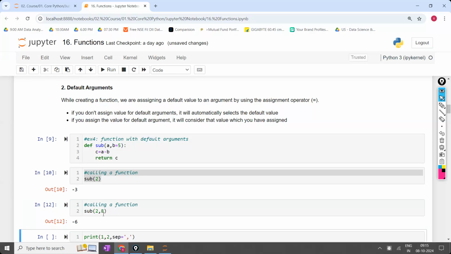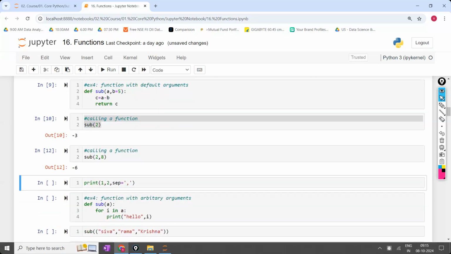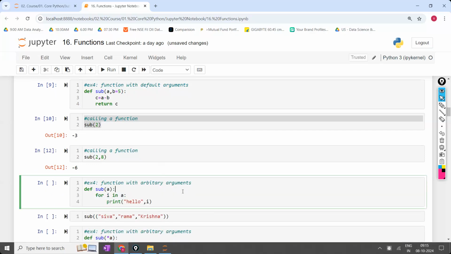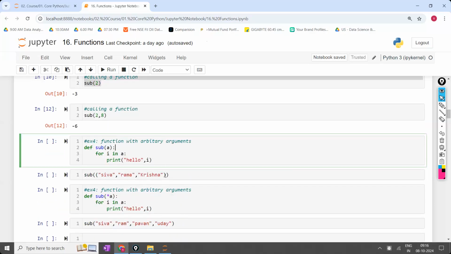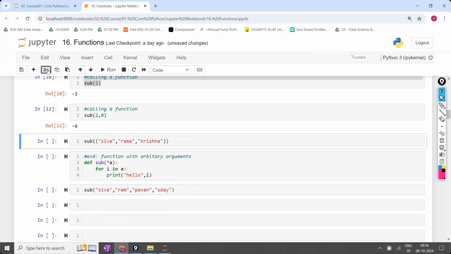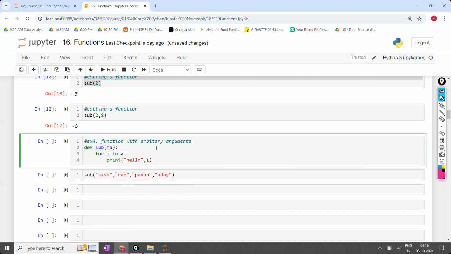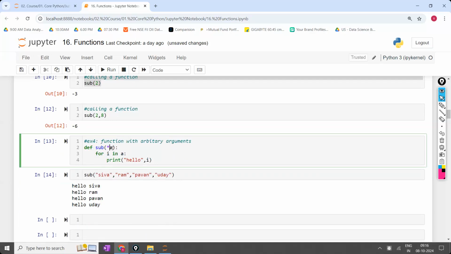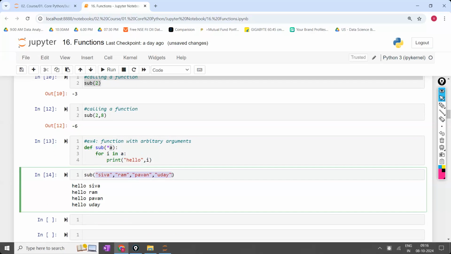So whatever value you provide, it takes that value. The third one we discussed is arbitrary arguments, which are marked with a star. A star mark means it is considered an arbitrary argument. Arbitrary arguments take multiple values, and in a it stores all of them in a single variable. These are the things we covered in the previous class.